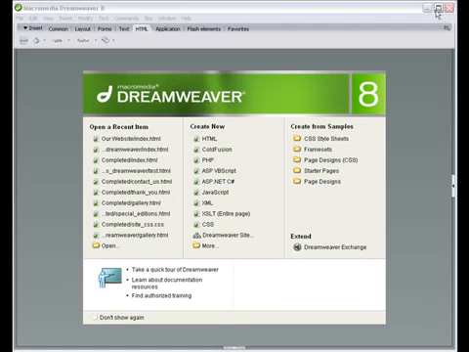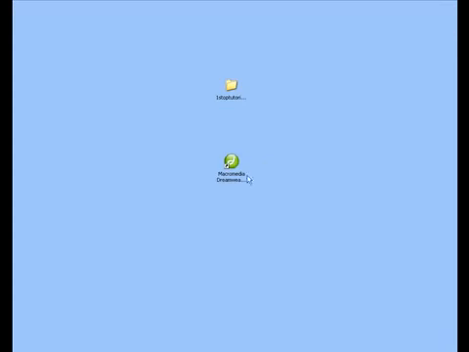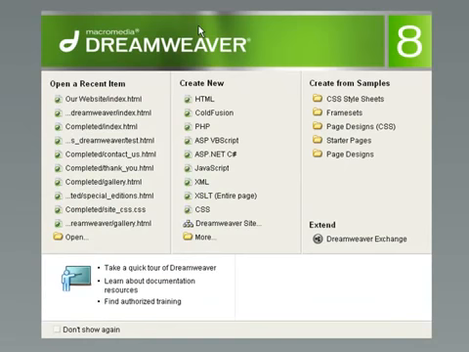When you open up Dreamweaver for the very first time, the Dreamweaver icon will look like the Photoshop one, with a big D on it, or DS, depending on which version you're using. When you double click on that, this page will come up. Before this page, if you open it for the very first time, you might get two boxes that ask if you want a design view or code view. Depending on which one you want to use, more than likely to start with, it's easier to use design view and then go into the code view than just having the code view set up all the time. So choose the design view, and then this page will come up, which will give us some options.